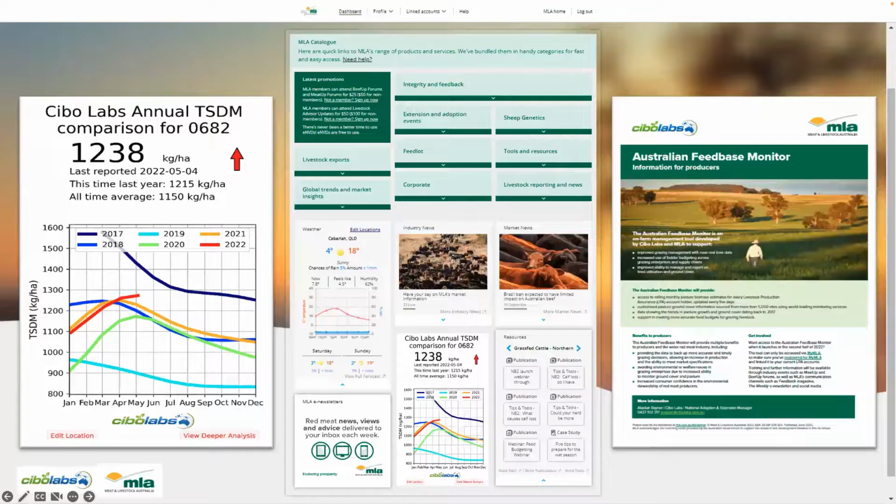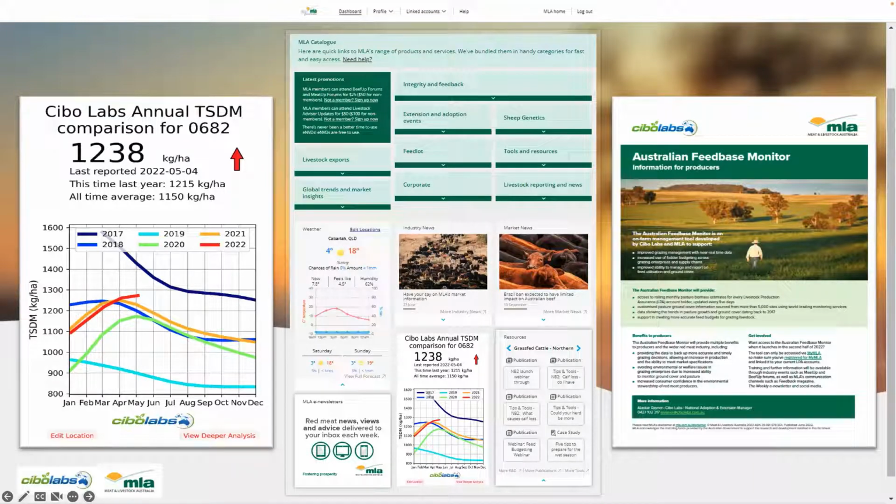What we anticipate that it will look like once producers start to do that will be potentially a couple of options. One of those will be that when they open their MyMLA dashboard, and those of you who have a MyMLA account at the moment would be very familiar with this central screen where you have your dashboard set up to show the things that you are interested in, whether it's particular markets, rainfall events, or other indicators.